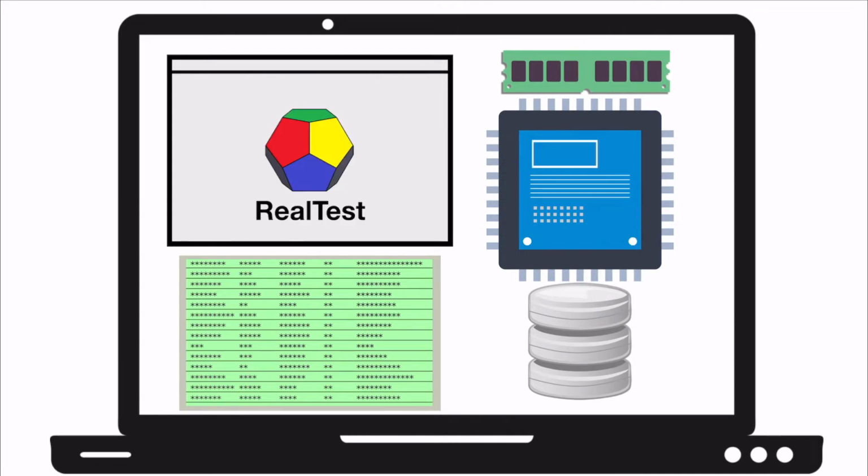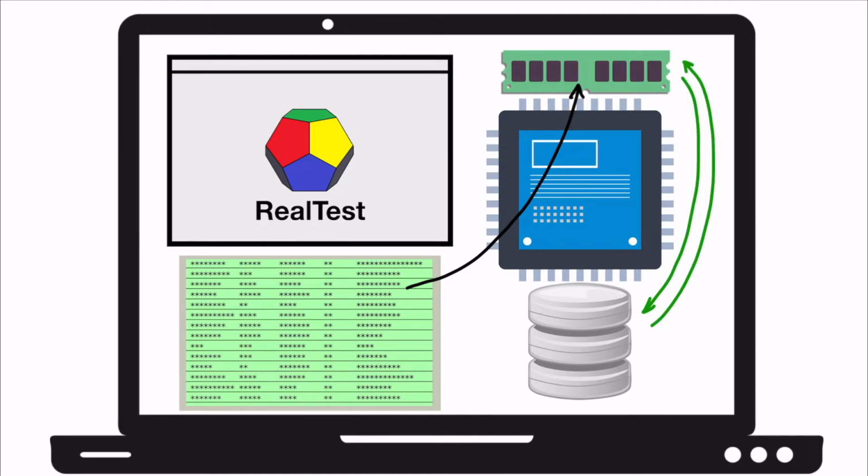So RealTest actually takes all the data that it imports and takes it straight into RAM. So it's all there in the fast memory. Of course, you may want to shut your computer down and access that same data the next day. So that's why we specify a RTD file, a file that RealTest can save the data to, and it saves that to disk where it can also be loaded in again the next day.